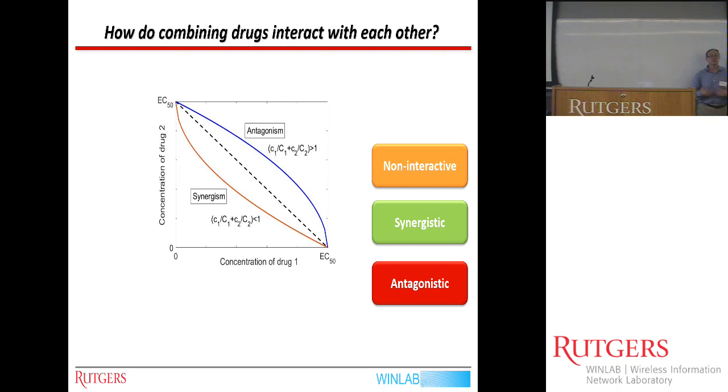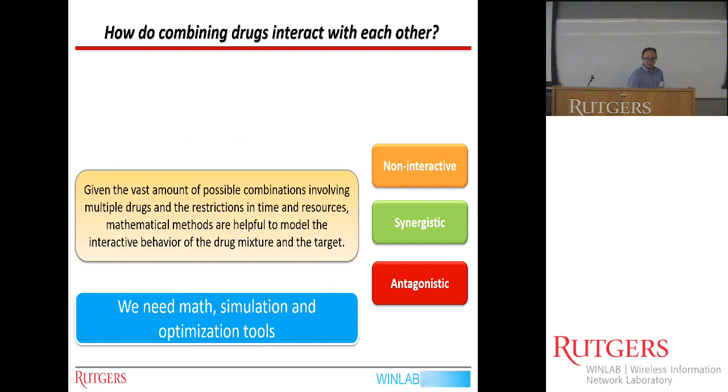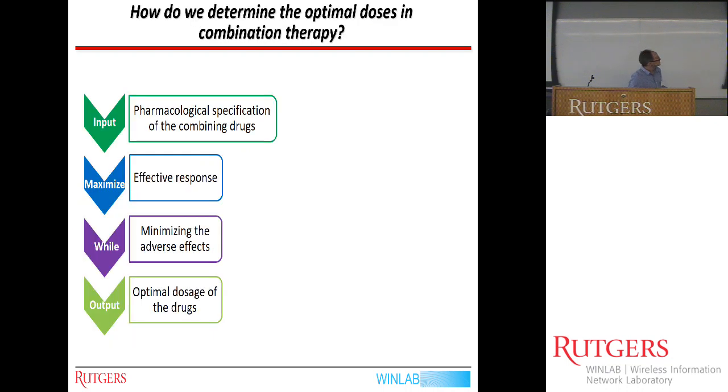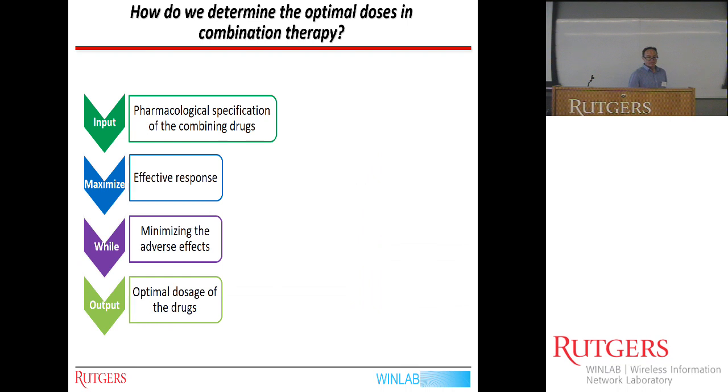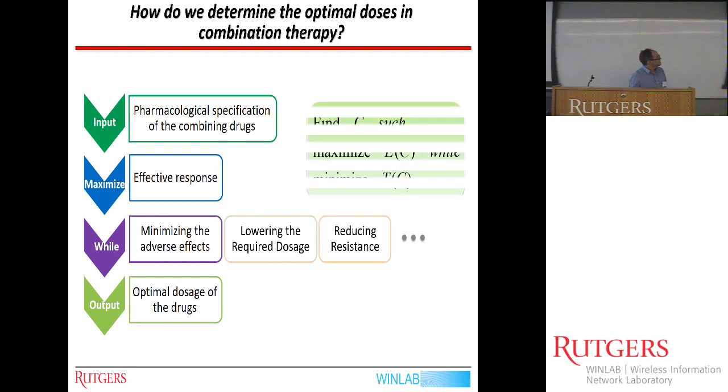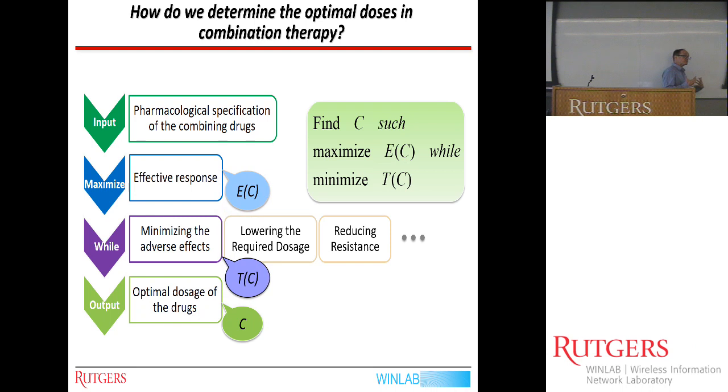And unfortunately, it's not an easy thing. And there are a lot of models, and I'll move into that in a second. A lot of models, though, that try to determine, am I going to have synergism or not? And in order to do that, we need to understand what are all of our tasks and objectives in trying to find medicines or trying to affect the control of biological communications. And it's basically an optimization problem.